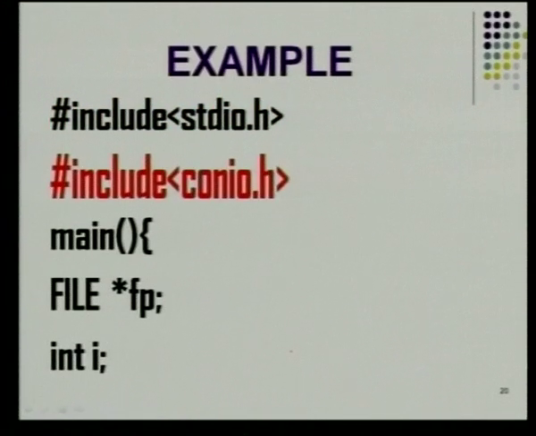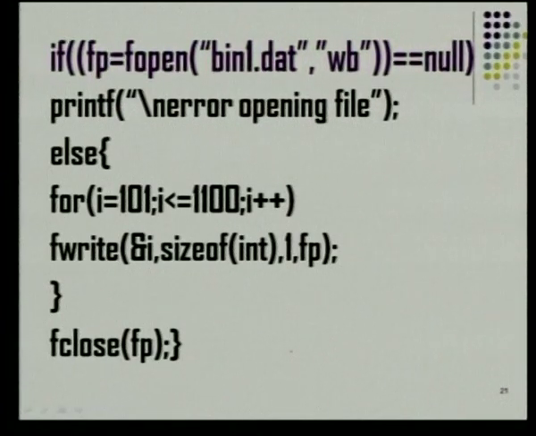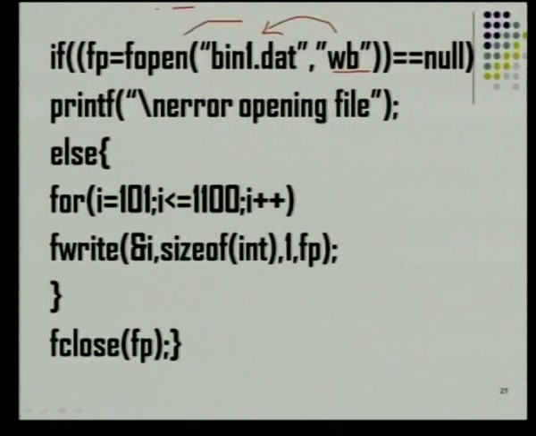So now we will see an example of using binary files. You have the stdio.h, which is a very important header file, because FILE is defined only in this header file. You have the conio.h and the main function. You have the file pointer fp, which is used to open or close the file. You have an integer variable over here. Then you are checking whether the file can be opened, that is, you want to write something into the file and you are checking whether it can be opened for WB, that is for writing in the binary mode. So this WB will check whether bin1.dat can be opened using fopen with this fp pointer.